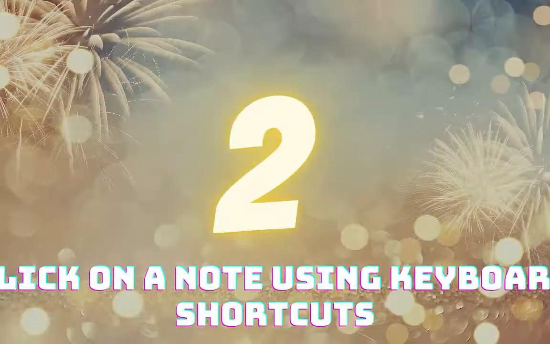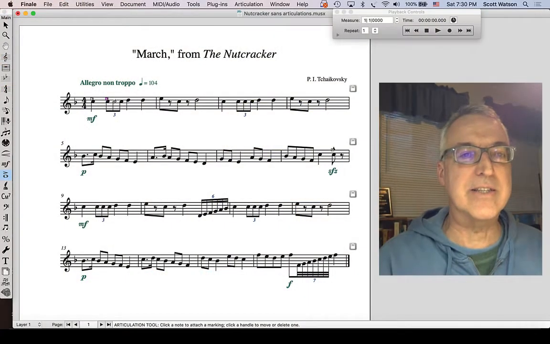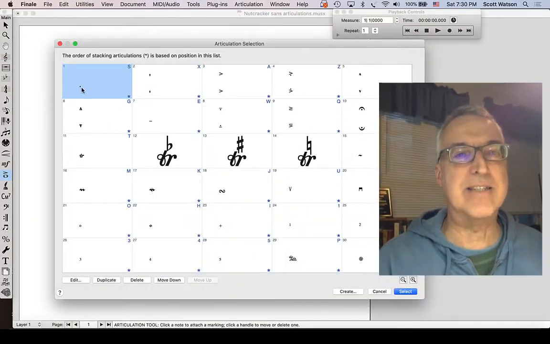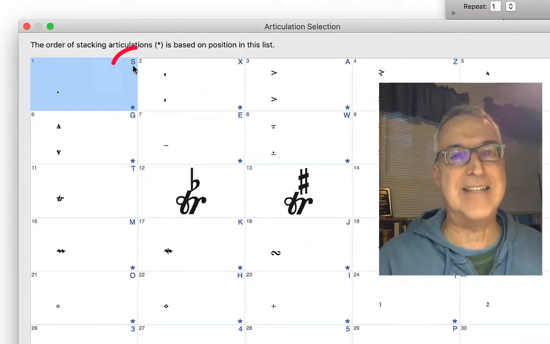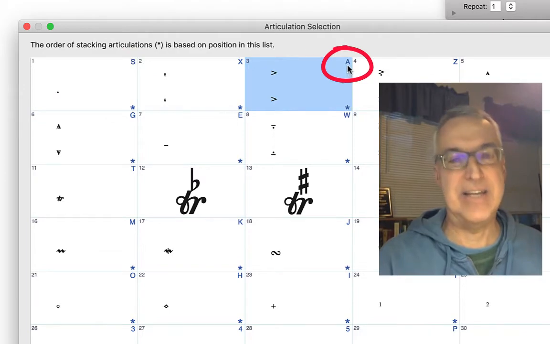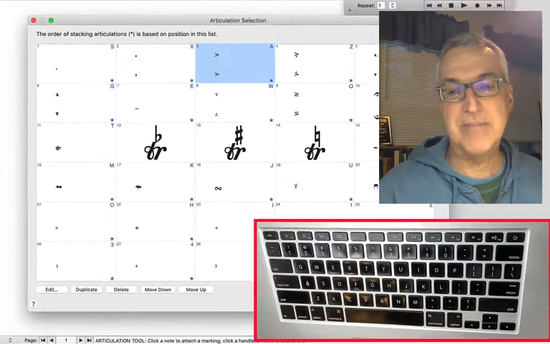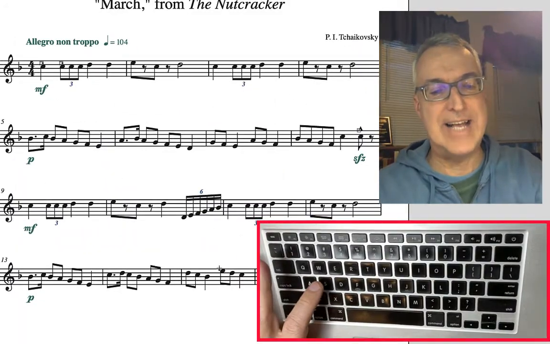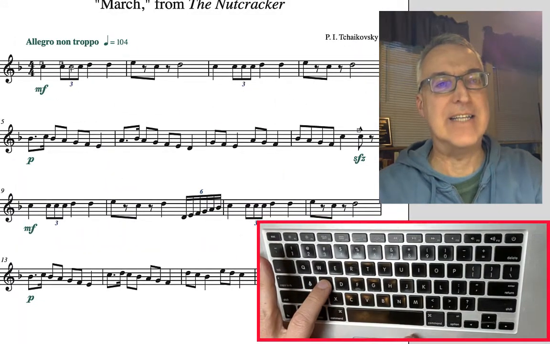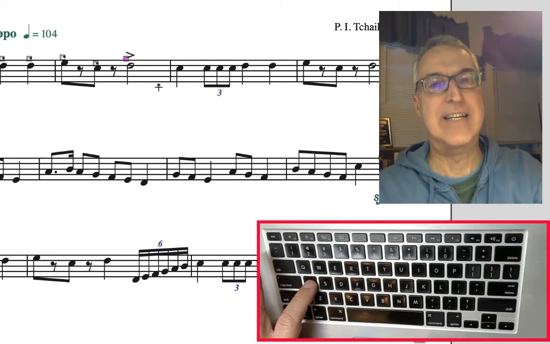It's a very cumbersome way because we have to click on every individual note. Now, I'm going to click on this next note and point out that where we see the staccato, we also see S in the upper right-hand corner. Or here where the accent is, we see A in the upper right-hand corner. Those are shortcuts. So if we know the shortcut, watch this. I will hold the S key down and click, and it adds the staccato. Click, adds the staccato. Click, click, click, click. This one was an accent, so I'm going to hold A down. Click. You get the idea.